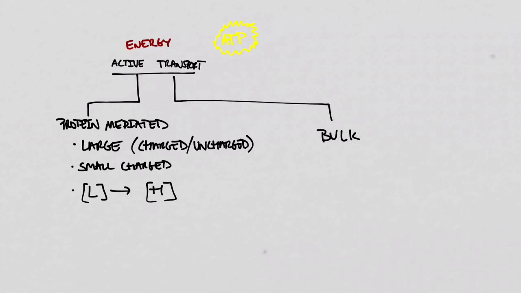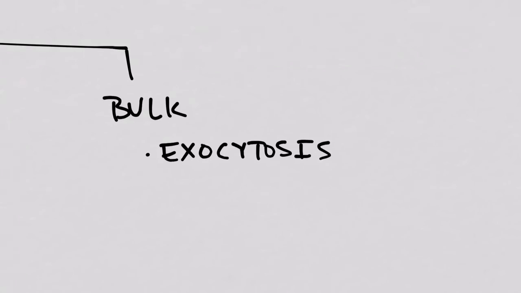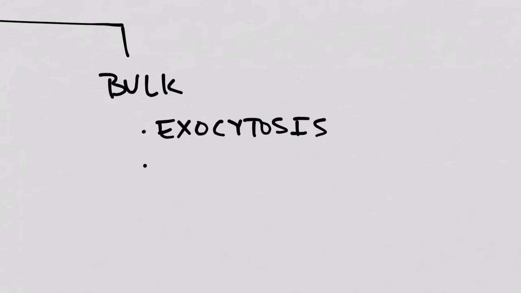And bulk transport comes in a couple different flavors. Exocytosis is the movement of stuff that's inside the cell through the cell to the cell membrane and outside. And you actually, in your screencasts on catalase and amylase, talked about exocytosis. So it's the fusion of the vesicle with the plasma membrane to dump whatever the contents of that vesicle are outside the cell. So there's exocytosis, and then basically the opposite or the reverse process from exocytosis is endocytosis.